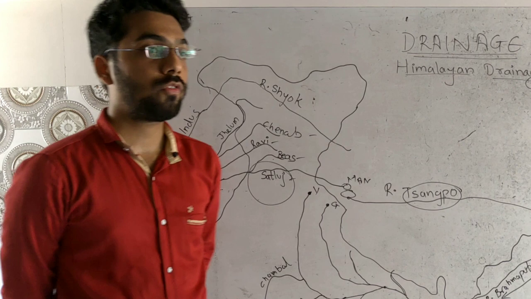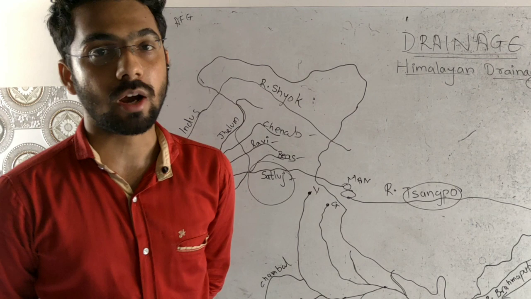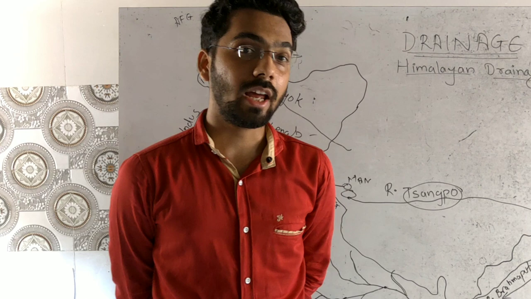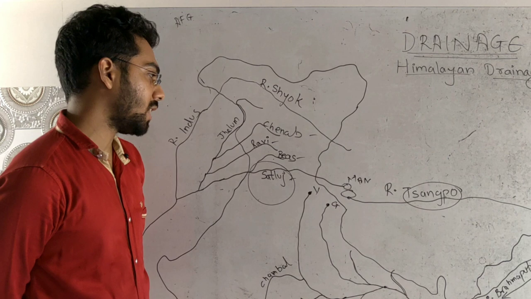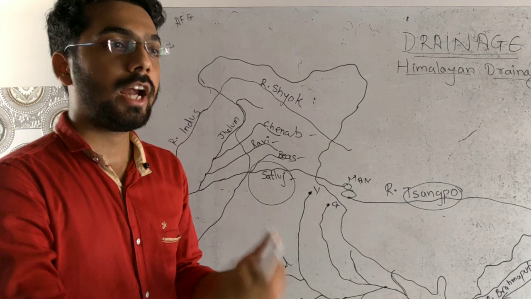As it flows, the Punjab plains are highly fertile because of the alluvium being deposited over there. As alluvium is deposited, agriculture is largely practiced in the Punjab plain. Satluj river forms the plains of Punjab. And for your information, one of the highest dams of the world, Bhakra Nangal Dam, is also built in Punjab, Haryana, on the river Satluj. Now, what we can understand is that from time to time, river Indus meets many smaller rivers, Satluj, Beas, Ravi, Chenab, and over the period of time, they cross our border, enter into Pakistan, and this river meets.